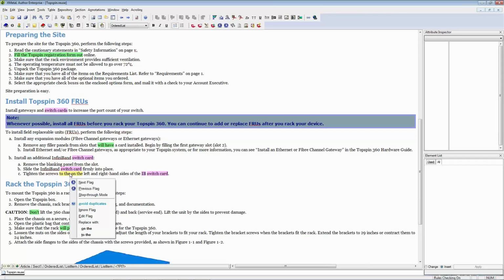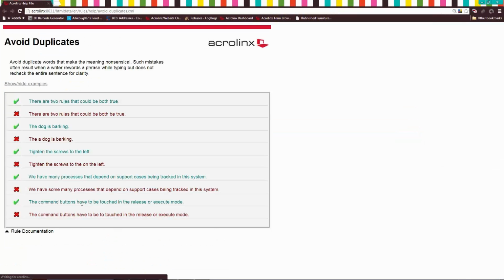Say you don't understand this information, you're not sure what avoid duplicates means. If you click on this line with the question mark, you're going to pop into Acrolinx's real-time feedback. So this real-time feedback exists for anything that Acrolinx flags. So all the things that we've already looked at today have the same kind of information. So say you don't understand a flag on a term, you can click on the same section and get some feedback about Acrolinx's flags and examples of what to write.